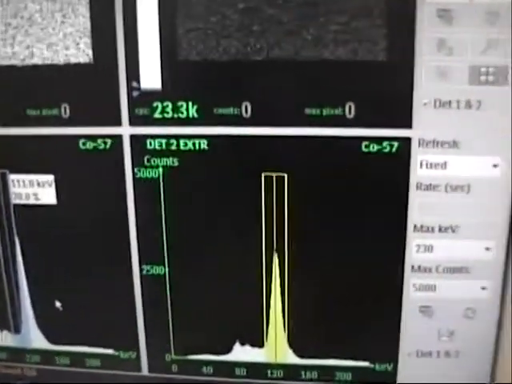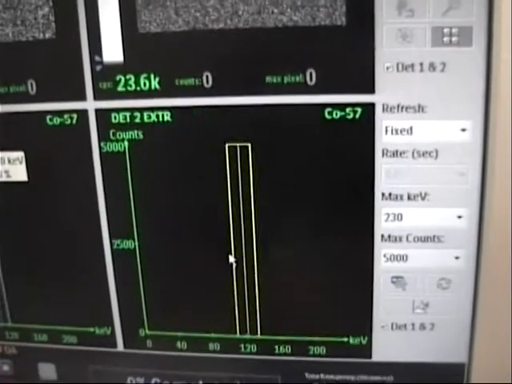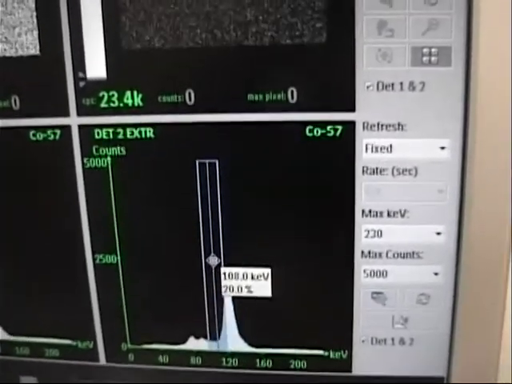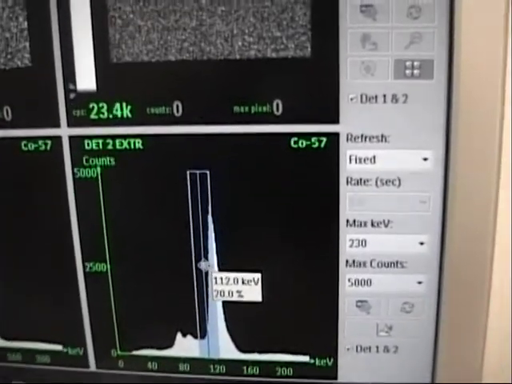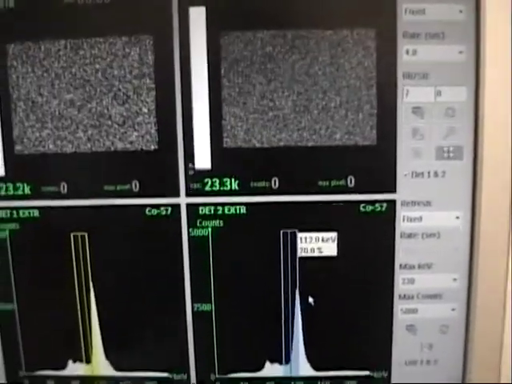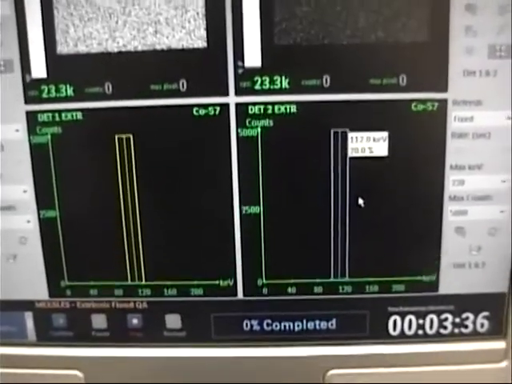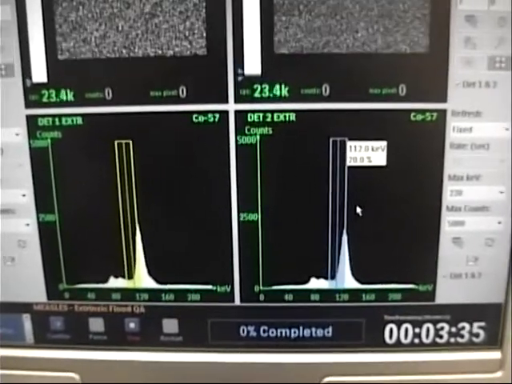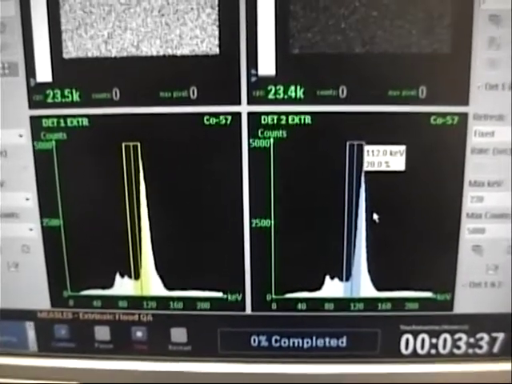Okay, and you do it on both camera heads. Just like that. So you see it peaking on both camera heads on the high end of the window.